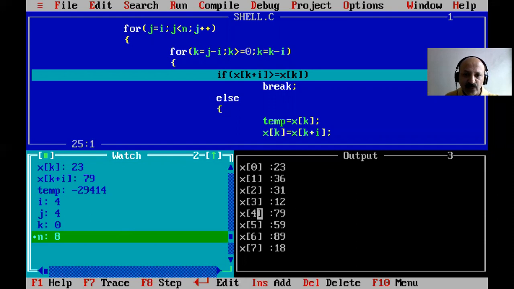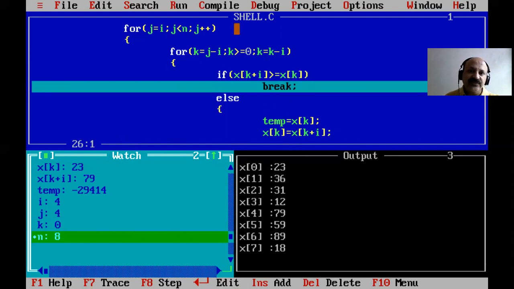And then here directly 4 means a 4 gap, so in between, we can say that 0 index and 4, because n divided by 2, so first we can compare 0 and 4. Let us check. So here you can look, that is k plus i, where k is 0 and i is 4. So the 4 index element is 79, and it is greater than x of k, that is 20, 23, that is the 0 index. So yes, that is greater than. So you can look here, the if condition is definitely true and the inner loop breaks.